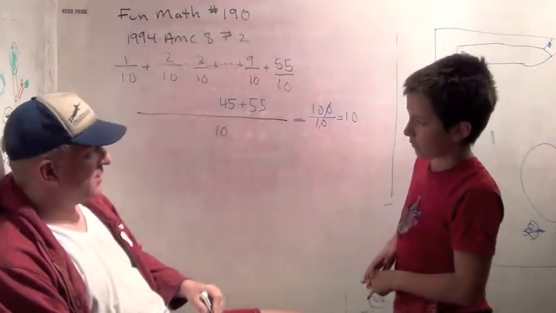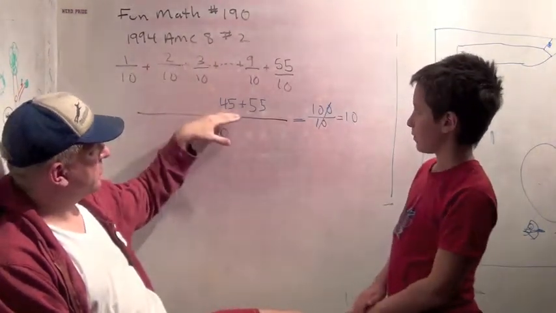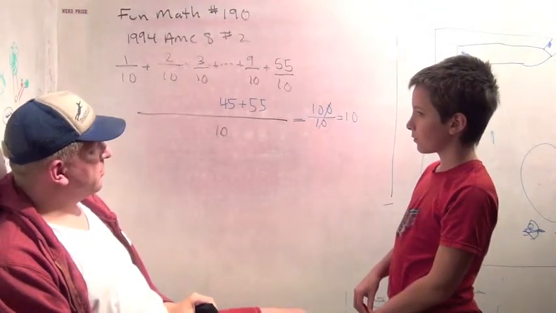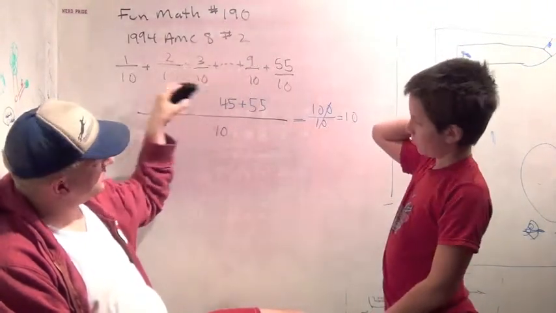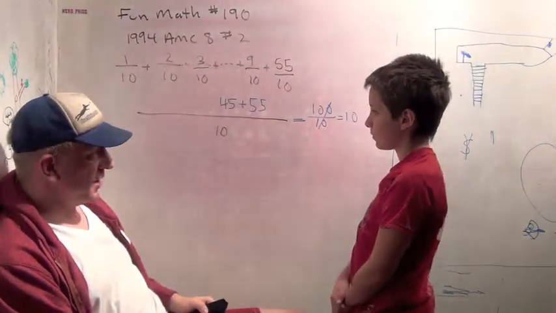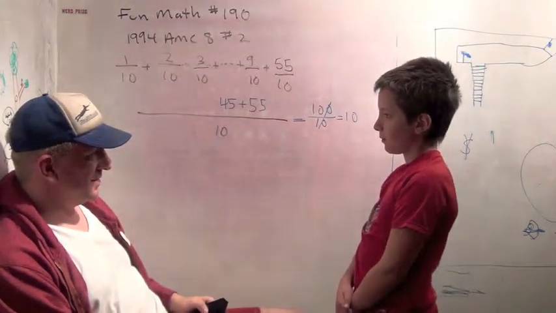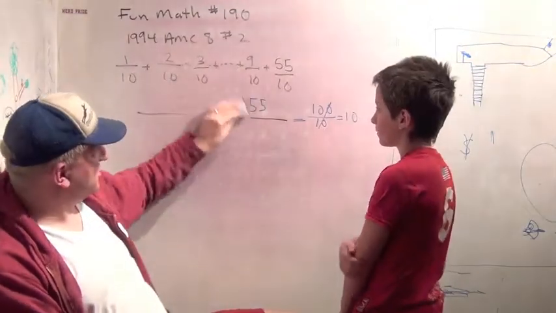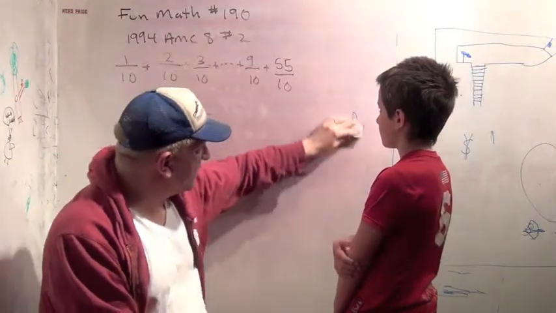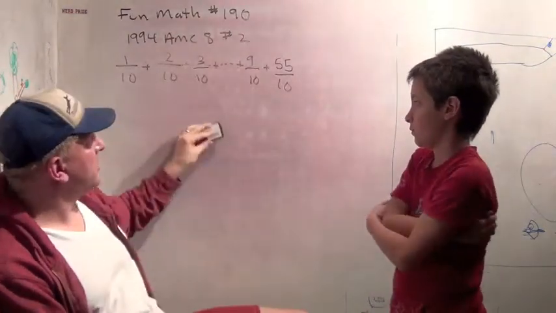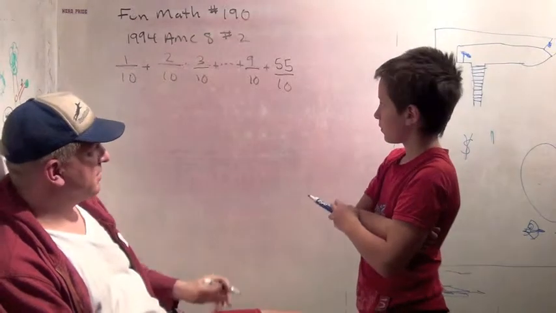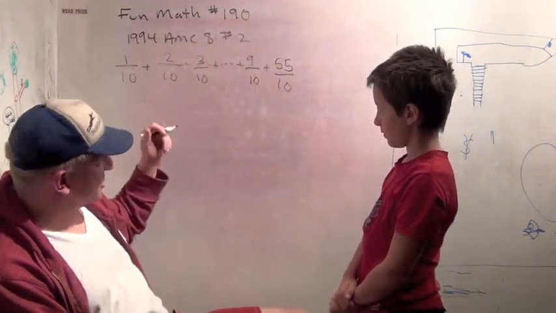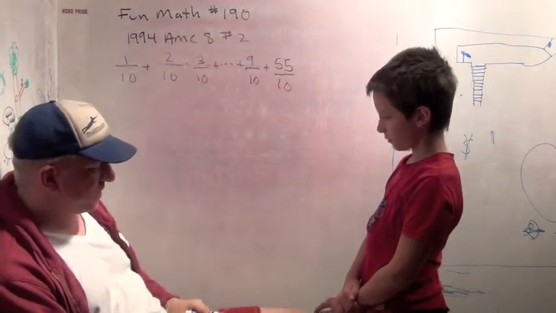Okay, so now you made a very simple mistake. You accidentally thought 1 through 9 was 55, and so you ended up getting this problem wrong. But it's not so good to just have stuff memorized because sometimes when you have it memorized, you just make a little mistake. So what should you do on this problem? What would be a good thing to do rather than just saying I know what 1 through 9 is? We can do our little backwards trick. Actually add it up.